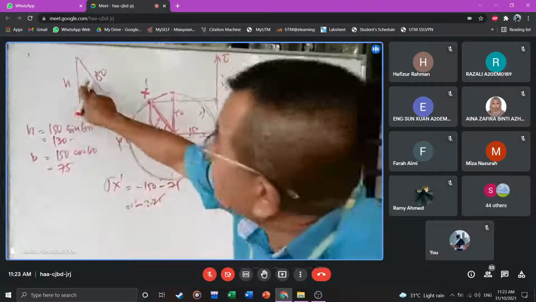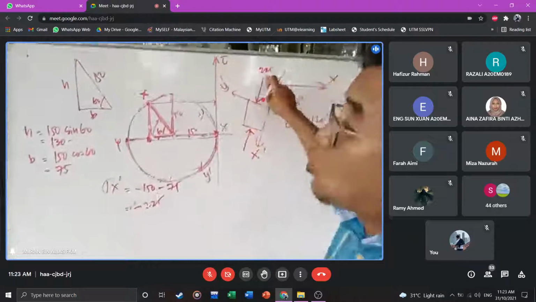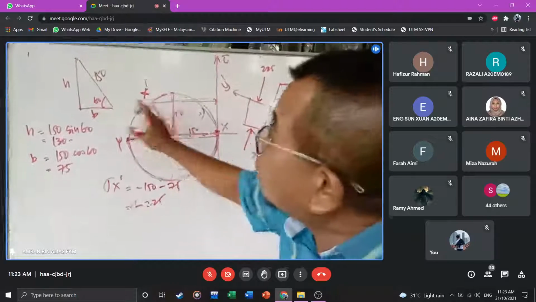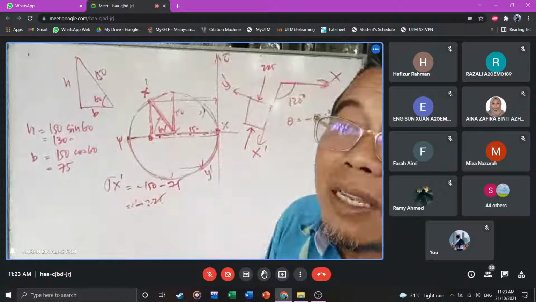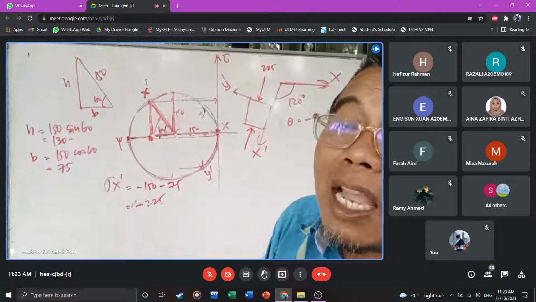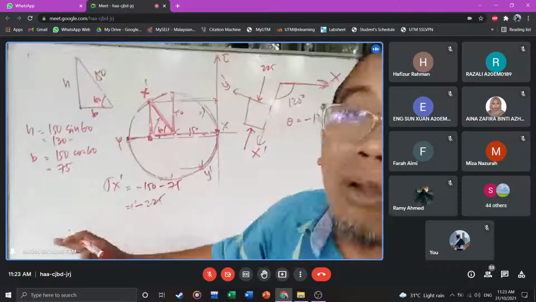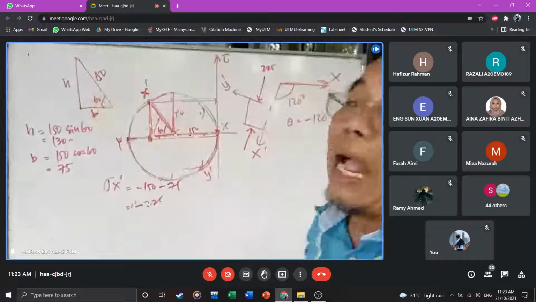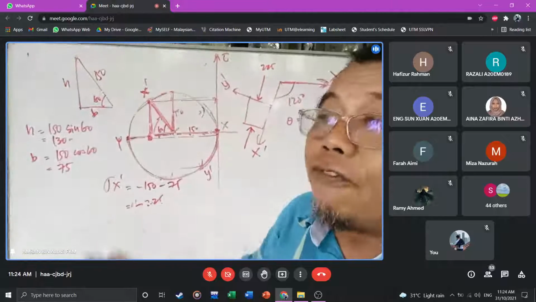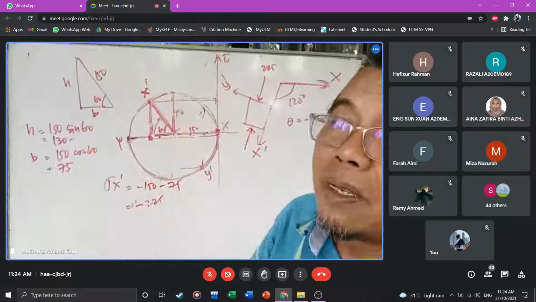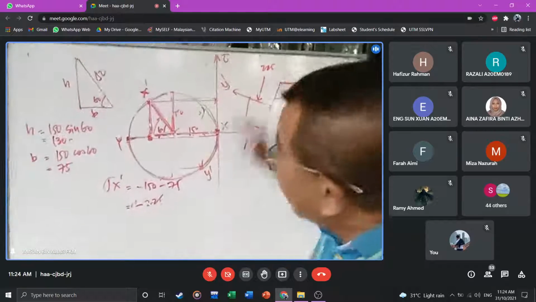This must be shown, this must be shown, and then this must be shown. Only then can you write 225 there. Why do you have to show this? To make you confident. Are you with me? Yes. You can double check where you went wrong. That's the purpose of the flow chart of doing work. It's not for nothing, not for a test, not for an exam. It's for you to double check your work.